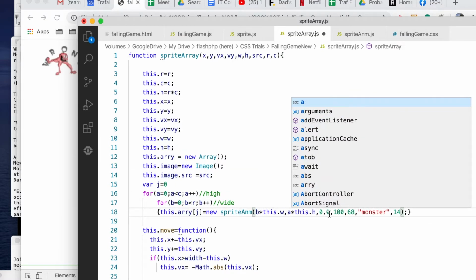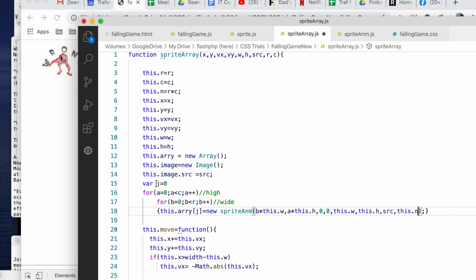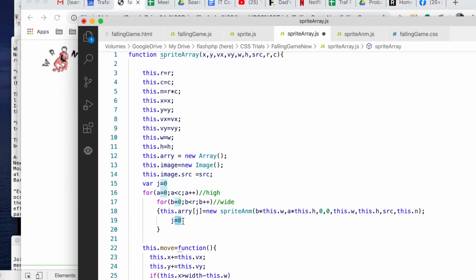We're not giving them a velocity. This is going to be their width and their height, so this.width and this.height. Then the source that we're getting from here, I'll just use whatever the source happens to be. Then how many objects we have, which we already have right here, this.n. It is positioning them that way. That should work, because we have a whole array of these things. The j starts off being 0. I can't attach the j to the a or the b or anything like that. So what I'm going to do is just have the j increase after it's been used, so plus plus.